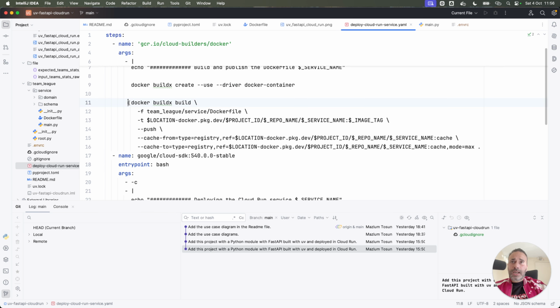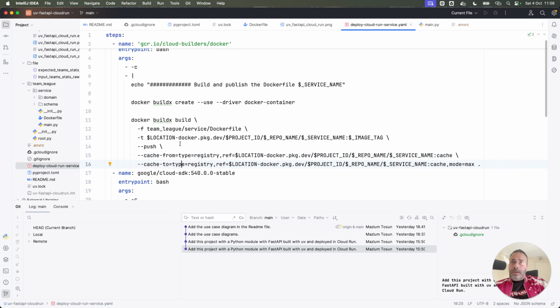With one command line, I can build and prepare the tag and push the image to Artifact Registry, and also use the image cache. The image cache allows me to use the Docker cache between my different CI/CD pipelines and different executions. It's really great because there's no need to install some Python packages again if they didn't change previously.